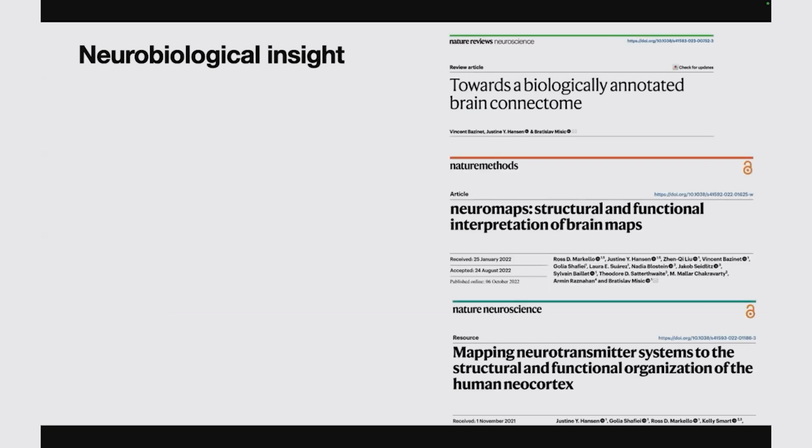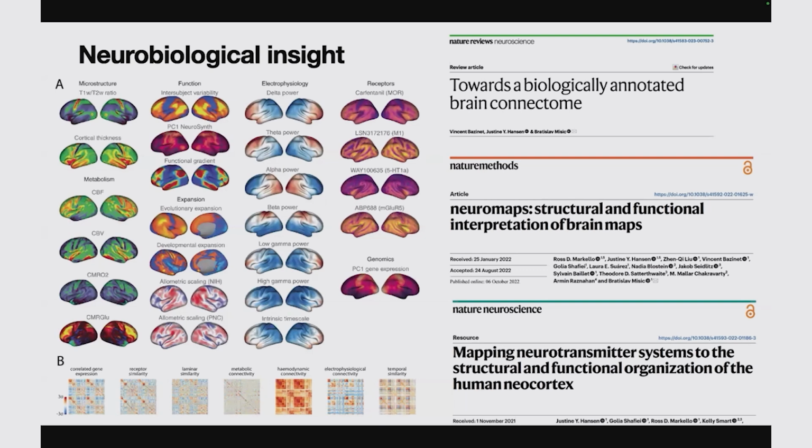But we can go beyond just testing known hypotheses, right? So we can also generate new ones. Over the last few years, the Mišić lab at McGill has curated and released several really remarkable data sets that represent biological properties of the brain. So we now have spatially resolved information for diverse features ranging from metabolism to specific receptors in the brain, in addition to different ways of representing relationships between regions, not just connectivity, but intrinsic biological similarity between regions.